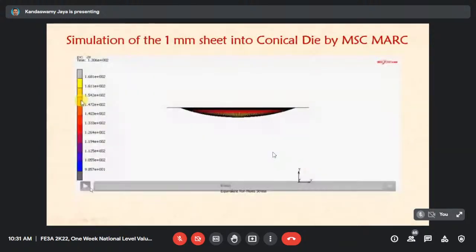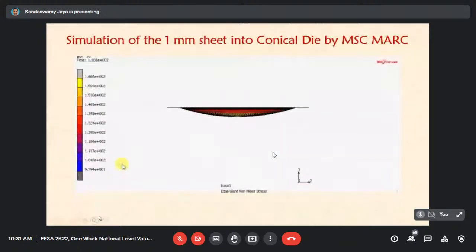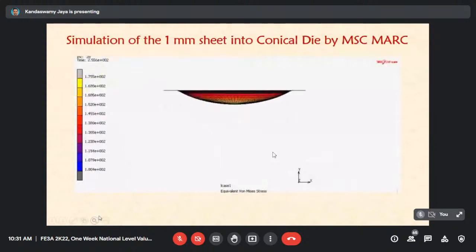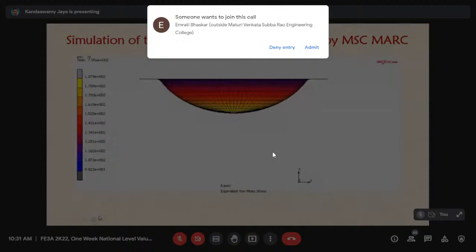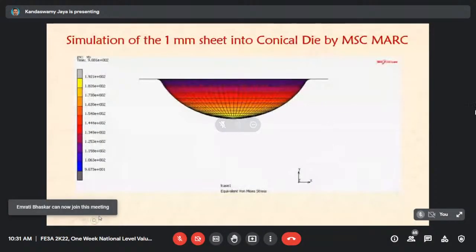Then you could see the mesh gets deformed every time, and whatever output you want, you could see, right? The displacement, once the displacement field variable is known, you could see. This is how we simulate. It is a 1 mm thick sheet. See, the die is hidden, it is not shown. The die is there. Don't think otherwise. You can't form without it.